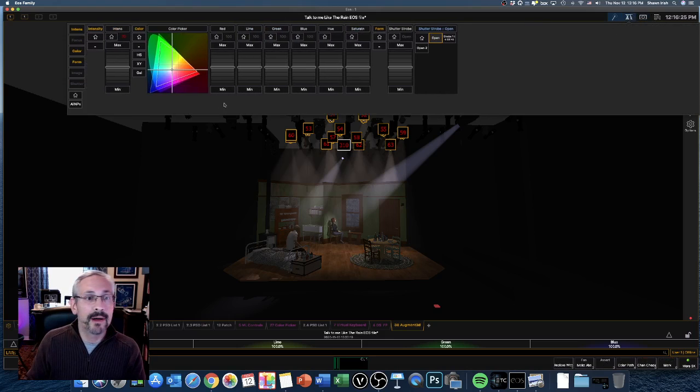And maybe I want to go to ML controls and find a color. I could use this color picker. Now, you see I don't have all the choices that I had on the moving lights because these are static fixtures, they don't move. They are LEDs, so they do change color. So I can adjust the amount of red, lime, green, and blue in these fixtures. Or I can just choose something on the color picker, like maybe if I want to go with something a little blue, that's kind of nice. So this is your color picker, right at the top.